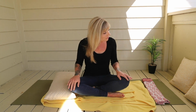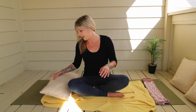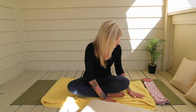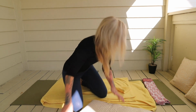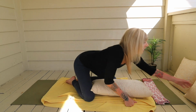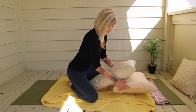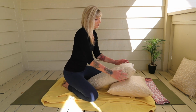Now, our first supported restorative pose is going to be a child's pose. So take whatever props are calling to you for this. I'm going to leave my blanket on the mat just to provide some cushioning for under the legs. I'm going to take 2 pillows, a longer pillow and then a bigger pillow underneath. And then pulling the pillows right in towards the body, getting the knees wide.